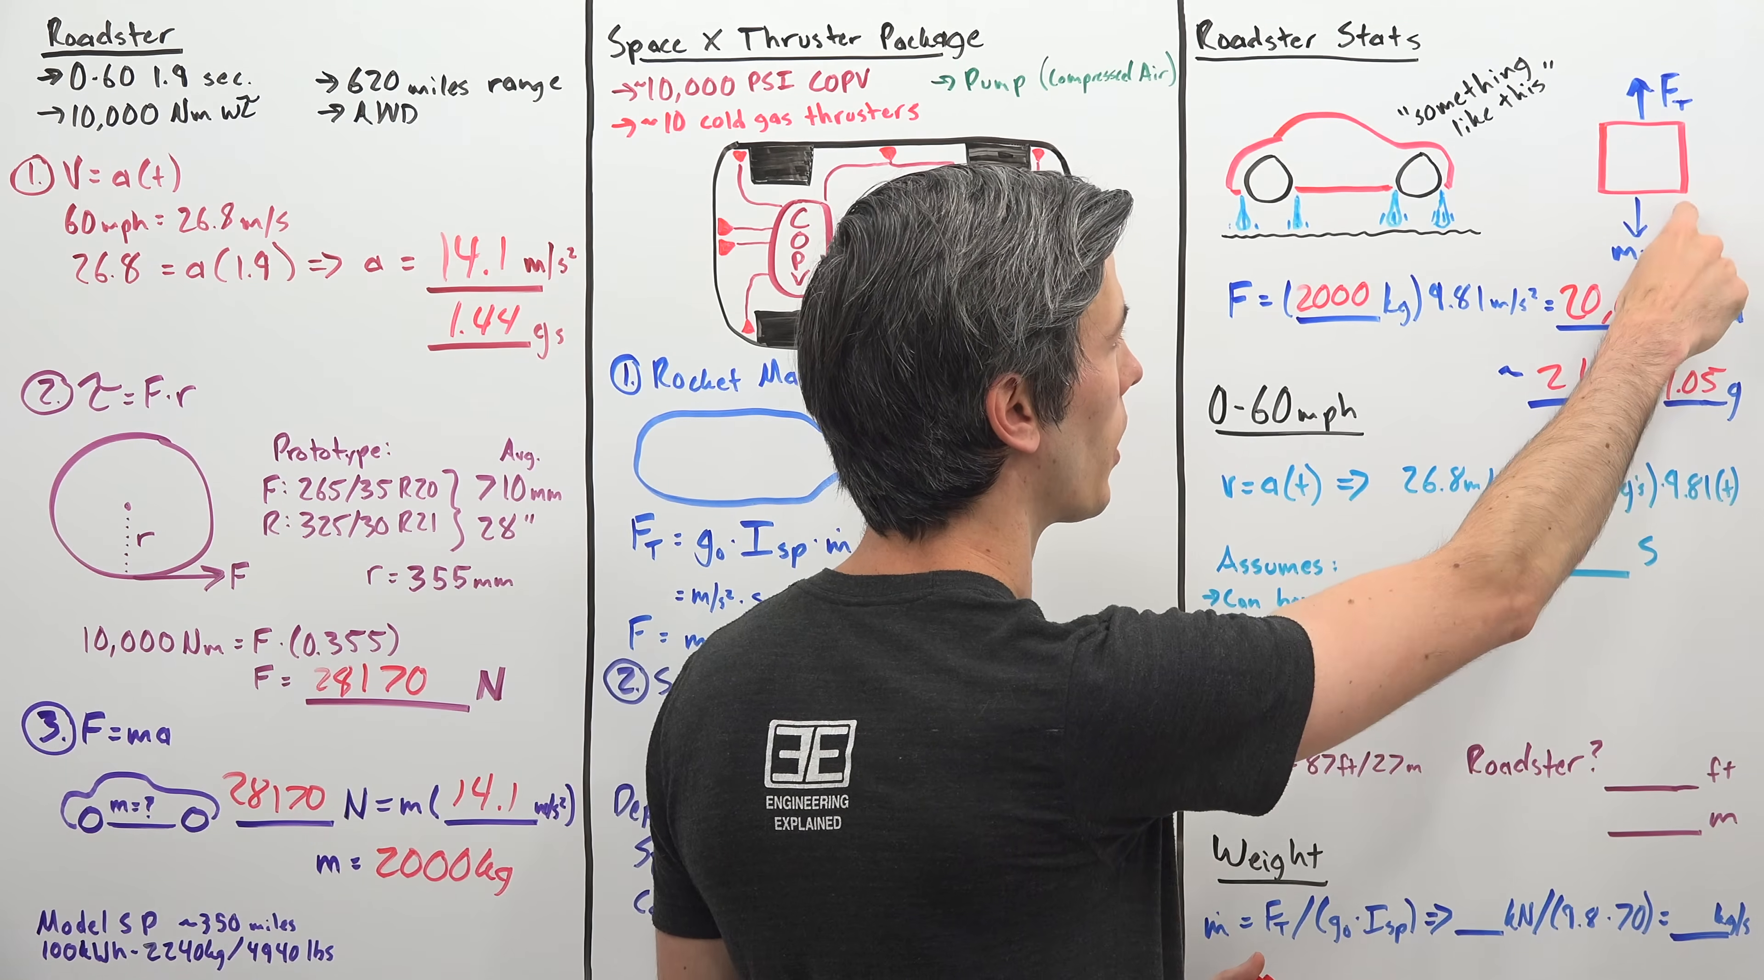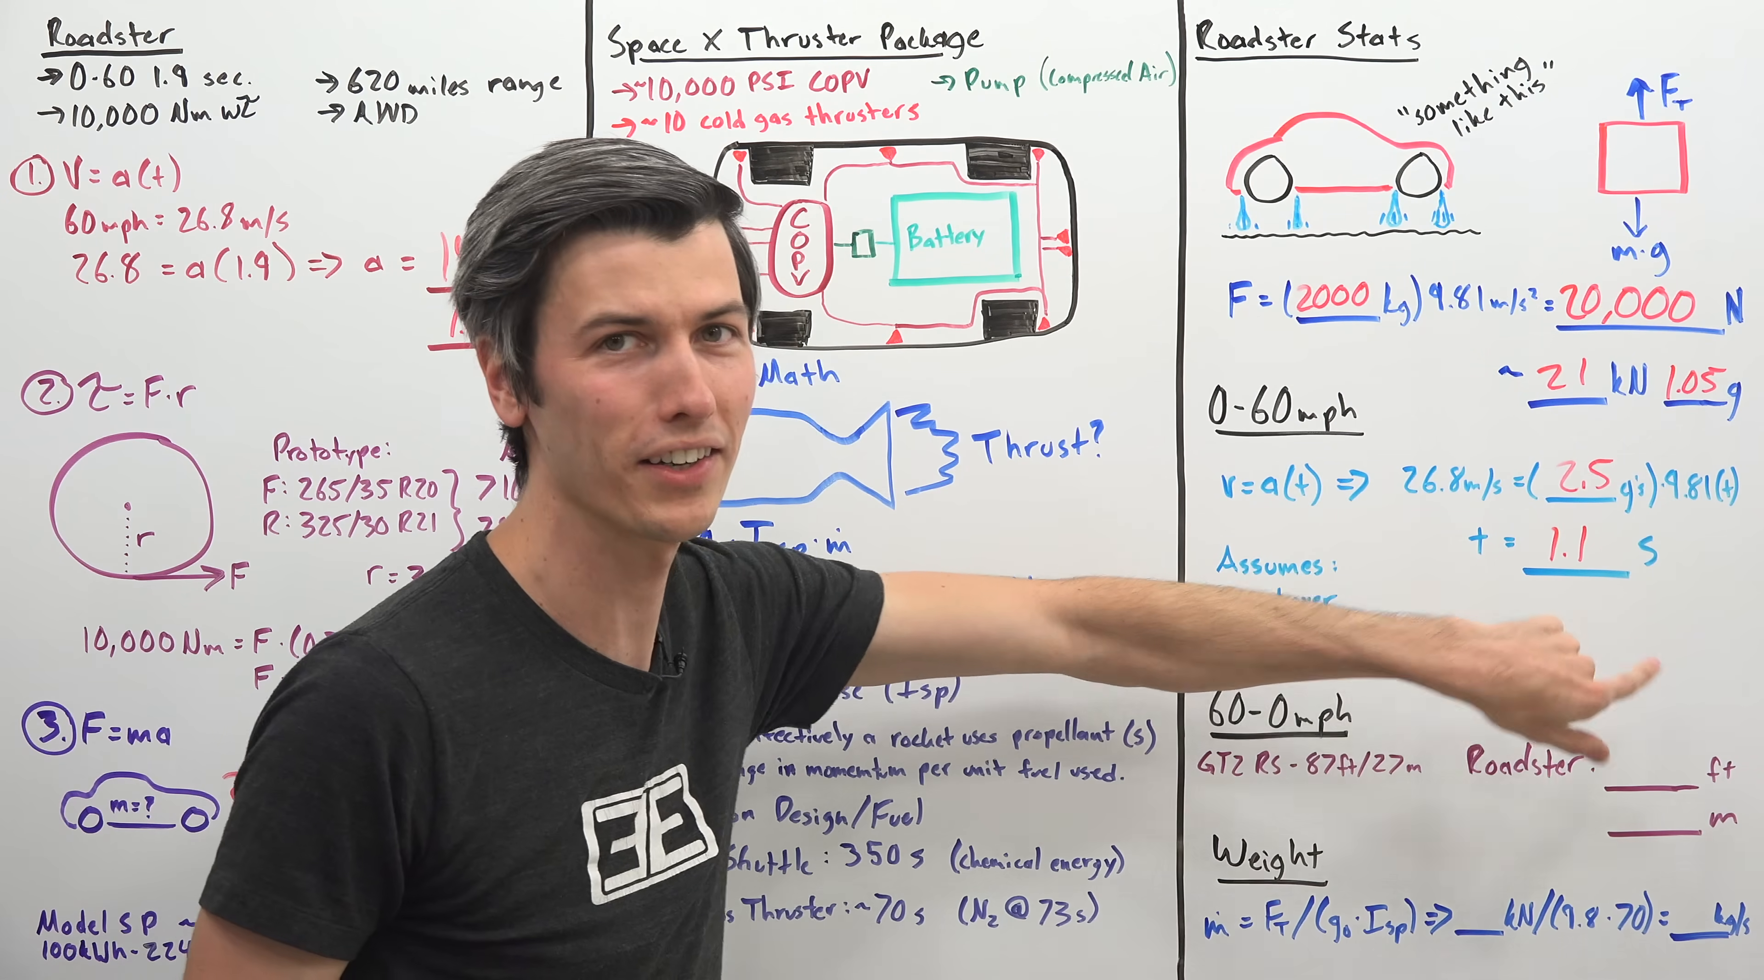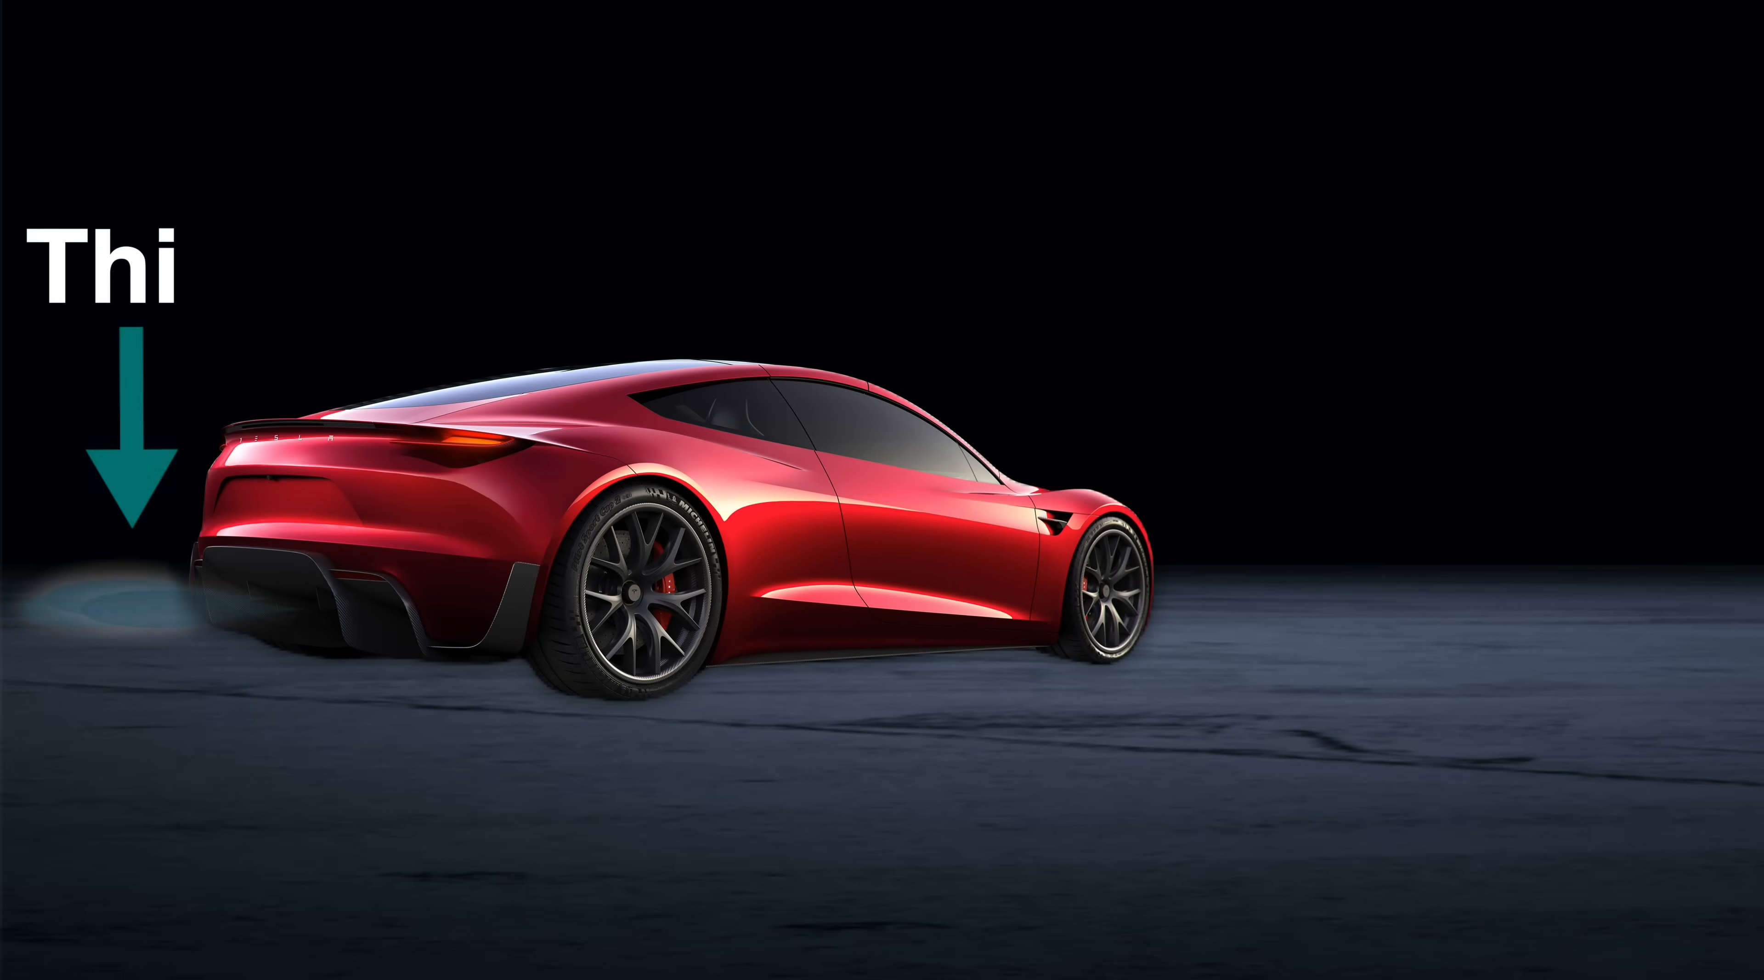If you start to increase this number, think if this thing's actually going to accelerate upward, especially if it were to have several passengers in the car, it's going to need to be significantly higher than 20,000 newtons. So if this were to just race to 25,000 newtons, 21 or 25 kilonewtons there, that would give you 1.25 G's. And in that scenario, you would have a dead on 1 second 0 to 60. And for the car magazines out there that ignore that first foot of acceleration, they'll all be saying it does 0 to 60 in under a second. Which it wouldn't be. But potentially it could be, depending on how high that force will be. So very cool that the limit of cars is being overcome simply by using rockets. Will be something that you can actually use on the street. Doubtful. But on a track it will certainly feel quite cool, or on a drag strip, something like that.